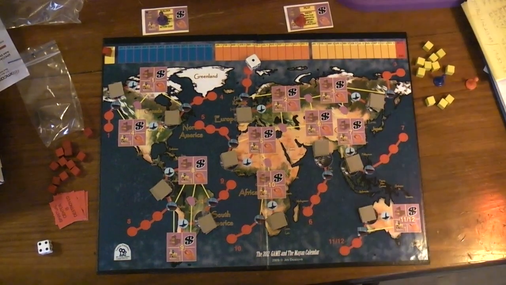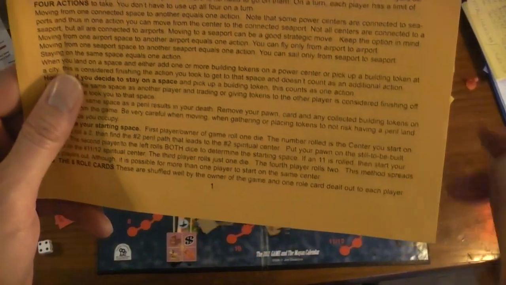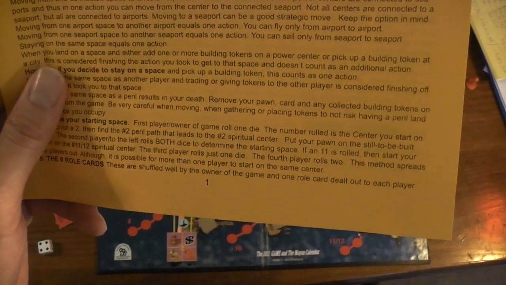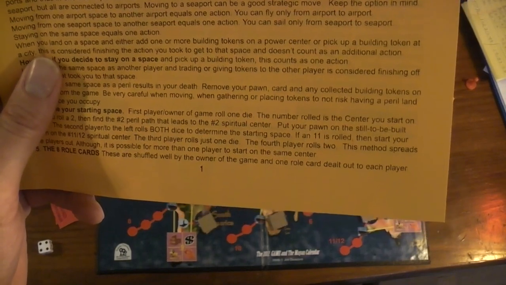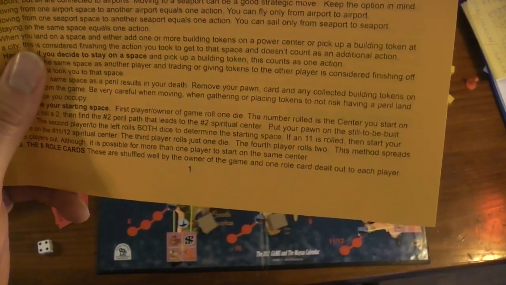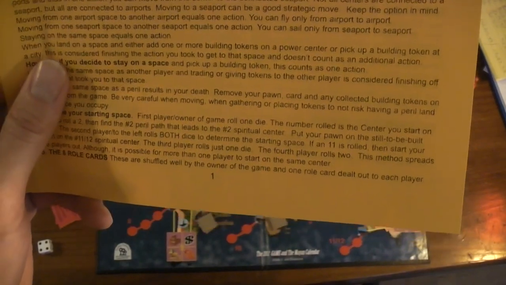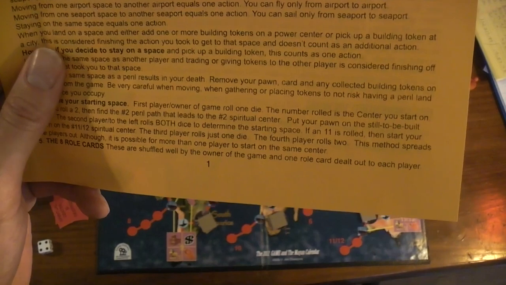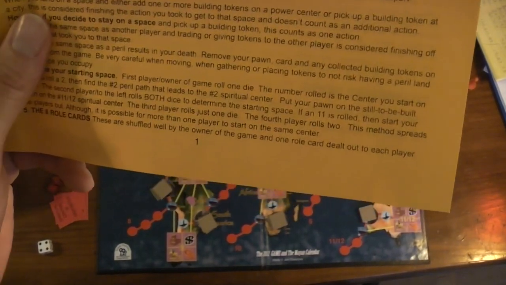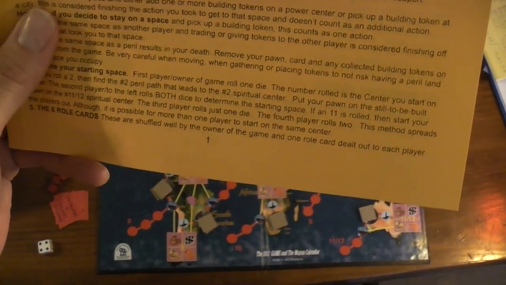I was reading over the rules again and I was reminded of a passage that I like, so I thought I'd read that to you before I get started. Moving from one connected space to another equals one action. And I'll let you read along. Note that some power centers are connected to seaports, and thus in one action you can move from the center to the connected seaport. Not all centers are connected to a seaport, but all are connected to airports. Moving to a seaport can be a good strategic move. Keep the option in mind. Moving from one airport space to another airport space or airport equals one action. You can fly only from airport to airport. Moving from one seaport space to another seaport equals one action. You can sail only from seaport to seaport. Staying on the same space equals one action.